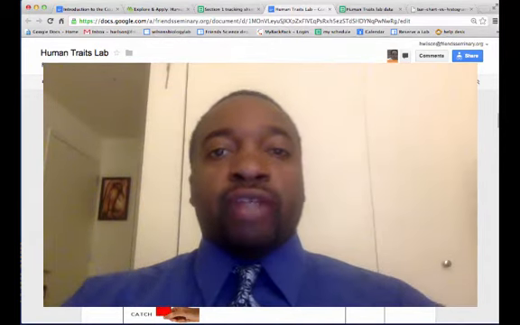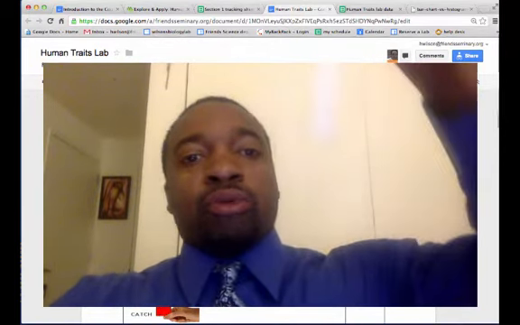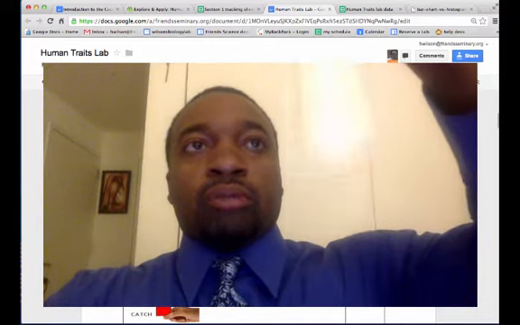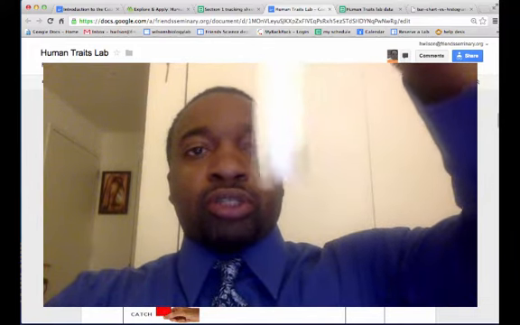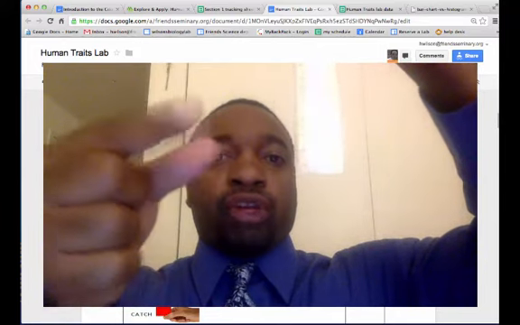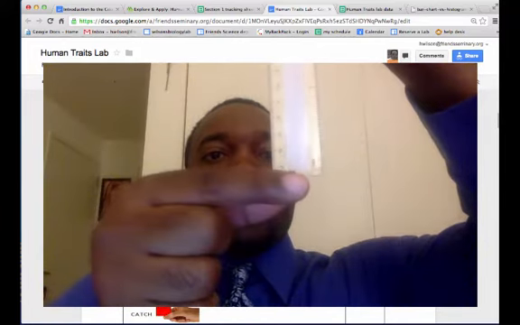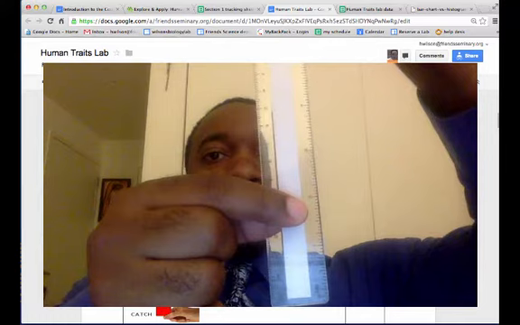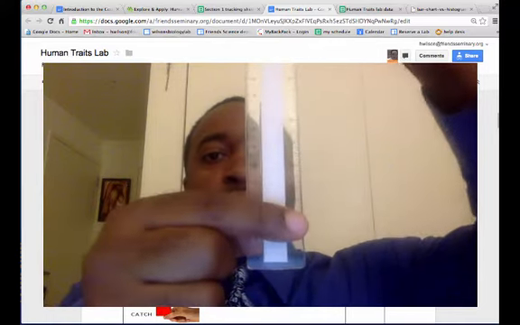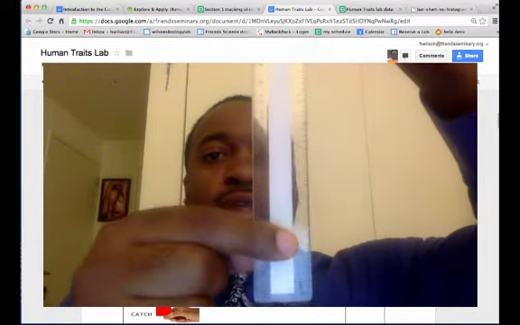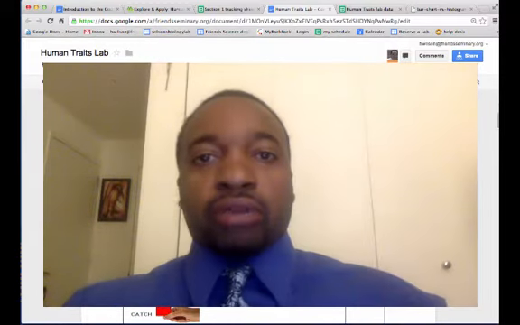Then there's the reaction time, and for this you're going to need a partner. The partner is going to hold the ruler like so. You put your finger at the bottom, then they let go, and you do that 3 times, and the best of 3 will be your reaction time. There are some details on the lab.